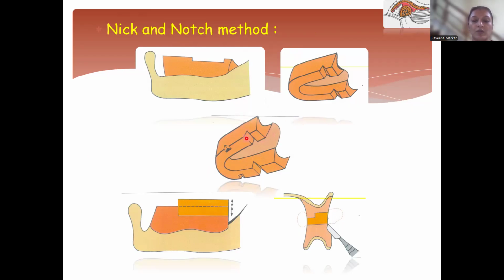The anterior portion is vertical and the posterior is slanting. This nick prevents the lateral sliding of the occlusal rims, while the notch prevents the anteroposterior sliding of the occlusal rim. Now in the mandibular rim, a trough is made around 1 to 2 mm deep with a plus shape in the center so that the record is fixed onto it. And then the recording medium, whichever we are using, is placed in between the maxillary and the mandibular rim, and the patient is instructed to close into centric.